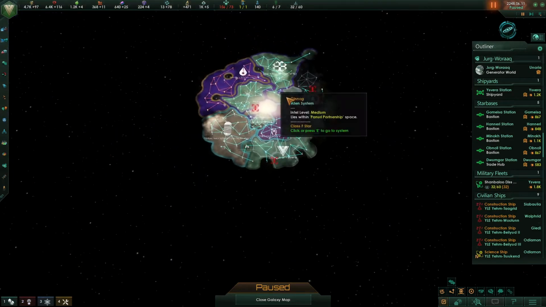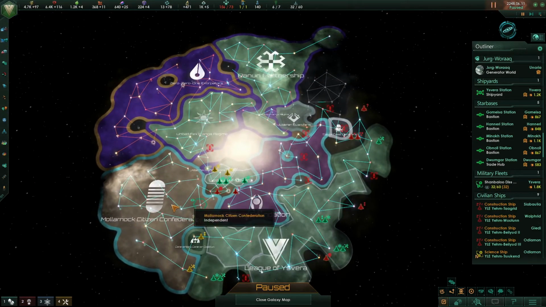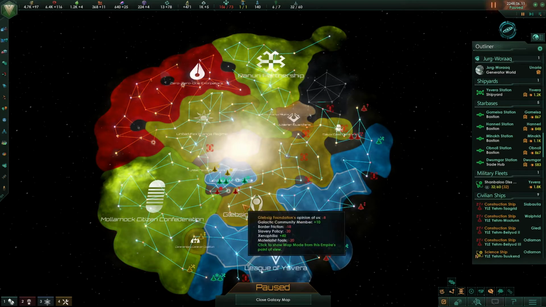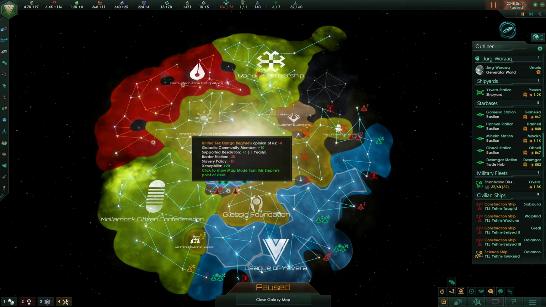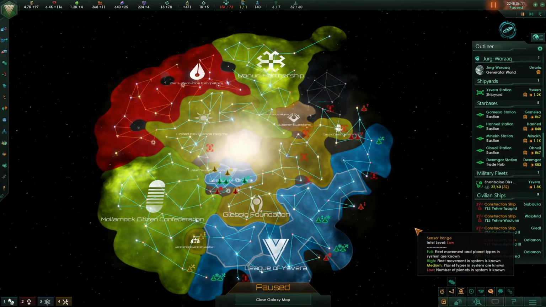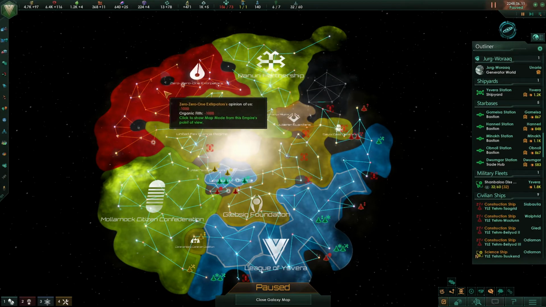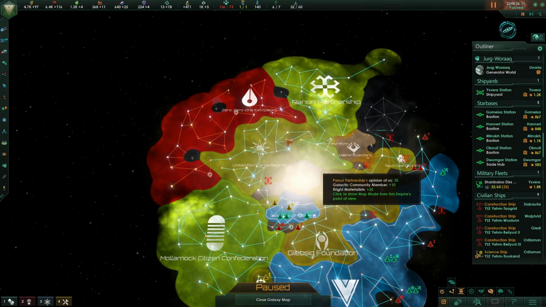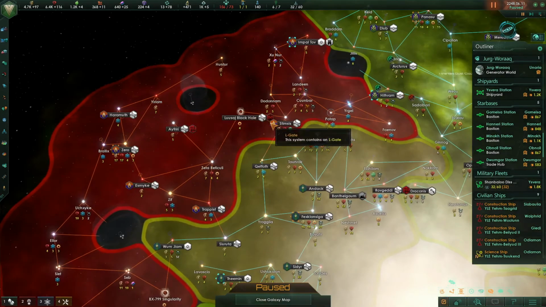On a global galactic scale, we have some friendly neighbours and some slightly less friendly, a federation far off, and then some determined exterminators on the far edge of the galaxy who think we are complete organic filth.